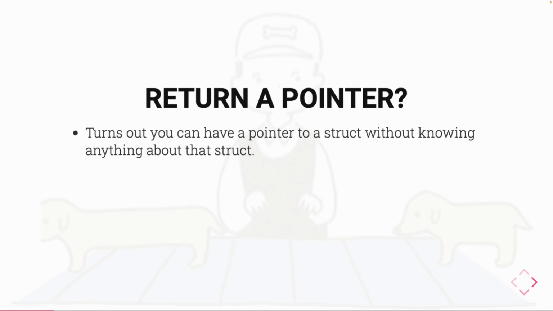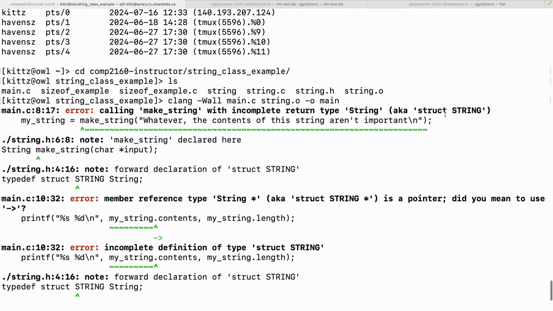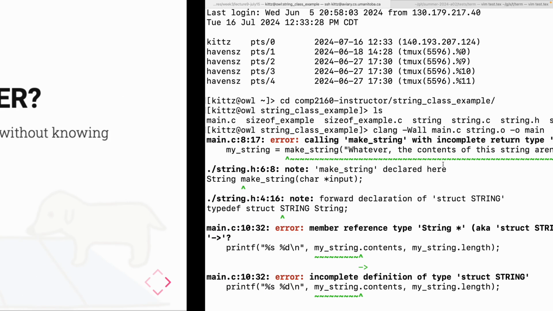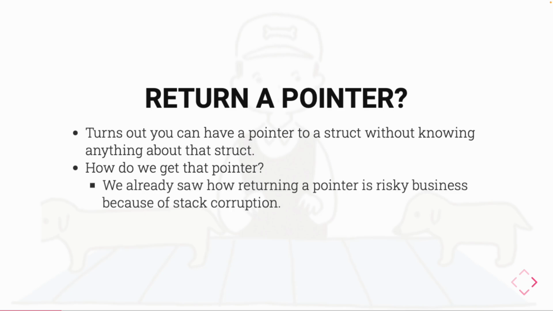Main.c would just have a memory location of a string struct, and then that would be great, question mark? But how do you get it? You might say return the pointer from make string. You might say that if you're a doofus who does bad programming practices. And if you tried that, you'd run into stack corruption, which will be on the test.